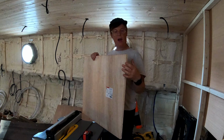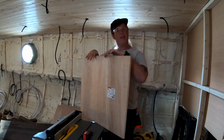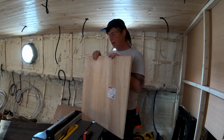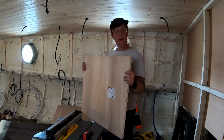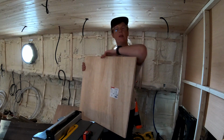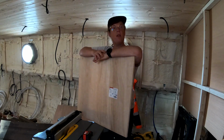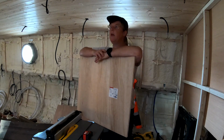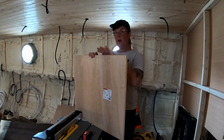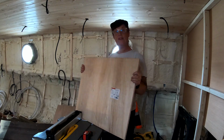So I bought a reasonable sized piece of 12mm ply, and I've just made the battery platform, because previously the batteries that were already there were quite old. I guess they were Dutch batteries, so they must have been on board since at least, I think the boat came over in 20 without a bottom. Anyway, I'm rambling again. Let's just make a step.